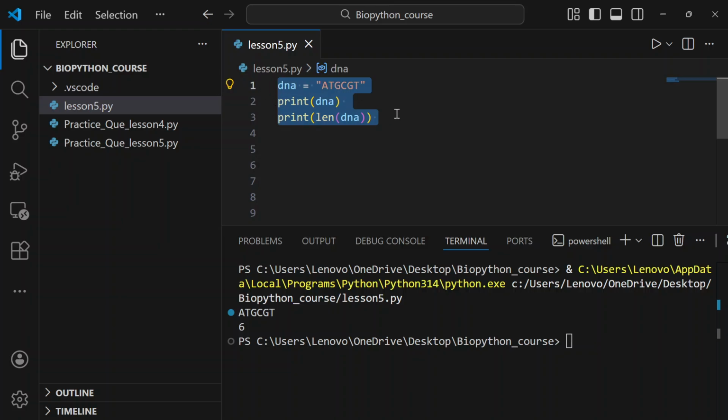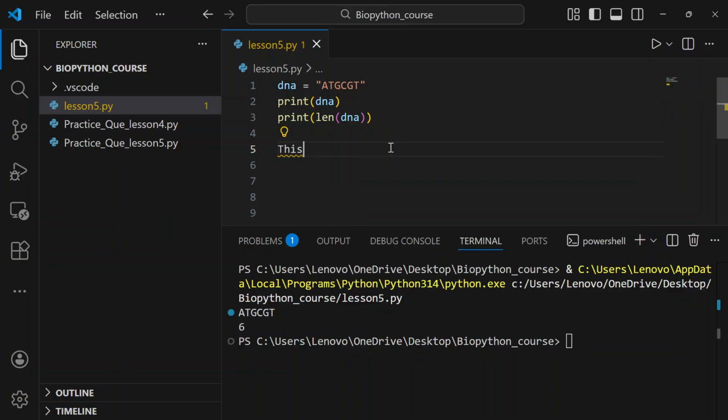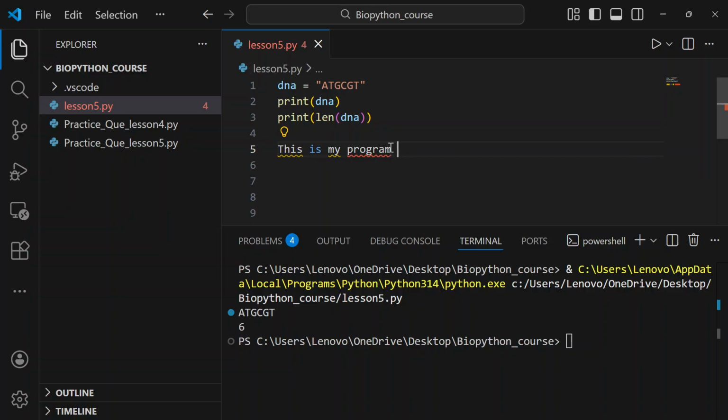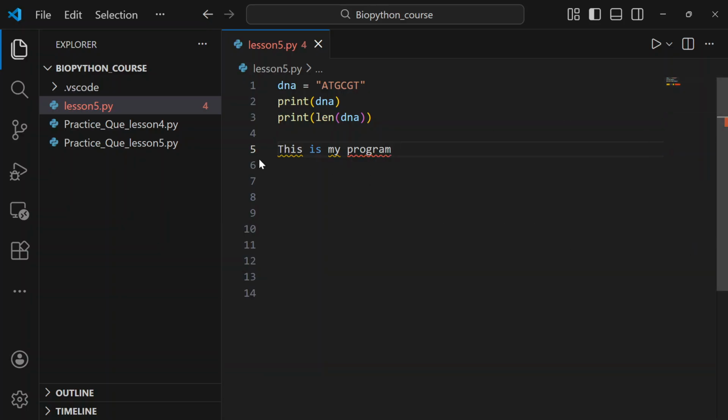Just select it and press Control and forward slash. By pressing Control and forward slash, you can make it a comment. Comment simply means we are using the hashtags. Okay, let's comment it out again. Suppose I want to mention that this is my program. Here we are seeing yellow lines, red lines, so Python does not know what this is.